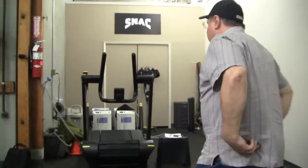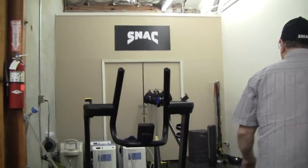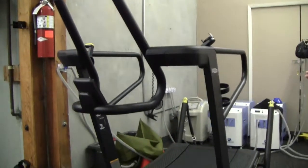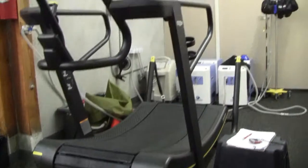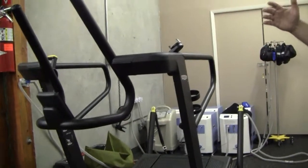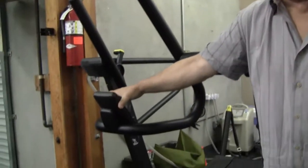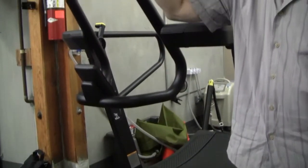Let's walk over here and I'll give you a little more inside information on what we're doing. The first type of training that Julian was doing, we're using a new machine called a skill mill. It's basically a non-motorized treadmill. The difference is that it has resistance, so you have 10 different levels of resistance, and of course you've got different bars for different angles, and then of course there's a computer here that's attached to a cloud where we can collect the actual data in terms of power output, miles per hour, etc.